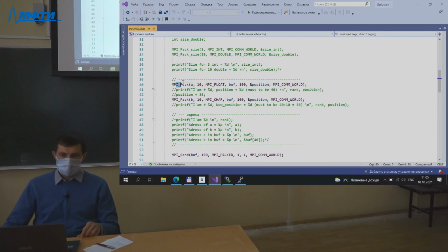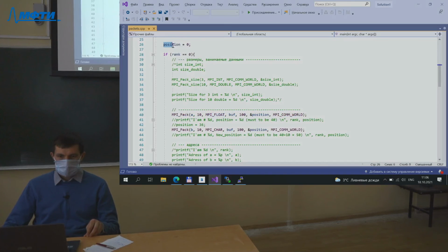When you launch the MPI_Pack function, the output position will be automatically changed. So if, for example, there are 10 elements of type float and the initial value of this position was 0, what is the new value of this position?